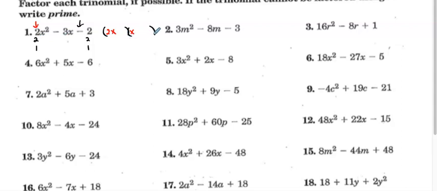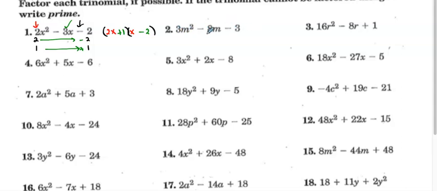What's going to change is where I put the 2 and 1, because the only factors of 2 are 2 and 1. Am I going to put them in the front or back, and what kind of signs am I going to use? All right, so I see that 2 times 2 is 4, and that's already close to giving me 3, or negative 3. So if I make that negative, I'll get negative 4. And if I do 1 times positive 1, I'll get positive 1. So 2 times negative 2 is negative 4, 1 times 1 is positive 1, and negative 4 and positive 1 will give me a negative 3. Check.